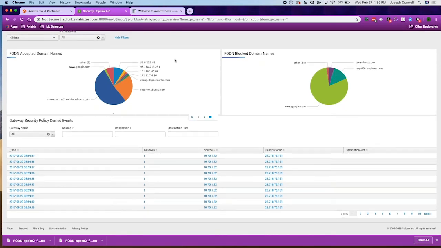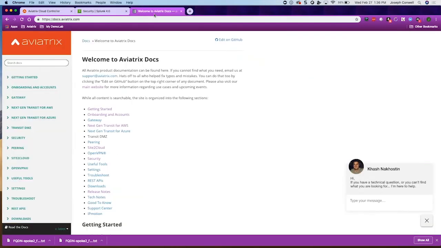Everything that I've talked about and kind of shown you today is all covered on our docs.aviatrix.com site. This is our how-to guide environment. It walks you through everything you could possibly want to know about our product. If you want to set up egress security, you want to understand what a tag means inside of the environment, you can always click on info and it's going to bring you back to this environment.